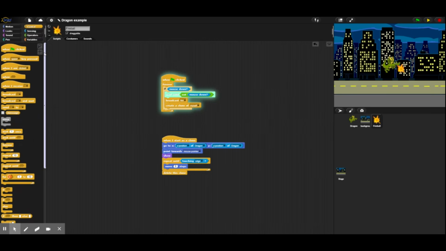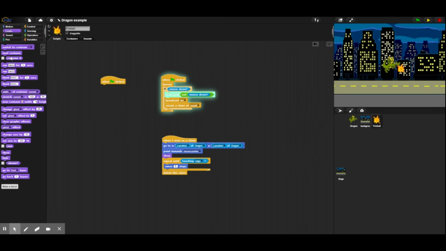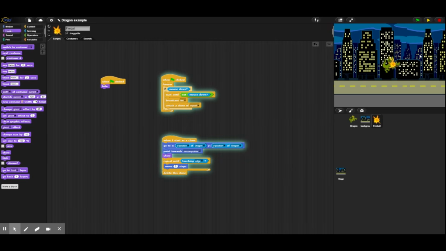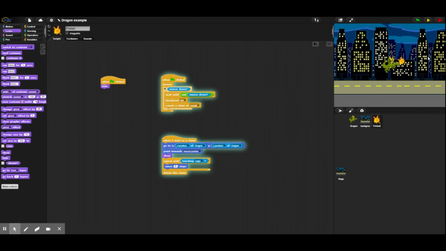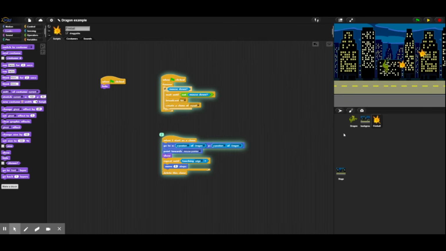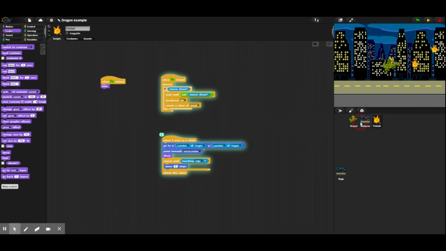So another when the green is clicked. And the reason why this is showing right now is because it hasn't been hidden yet, right? So we want to hide this. I'm going to go up to looks. We're going to go up to hide. And so what this is doing is, hey, when the green button's clicked, hide, right? So green button's clicked, it hides it. And then when I click the mouse, it shoots the fireball, right? And so we got to hit show on here.